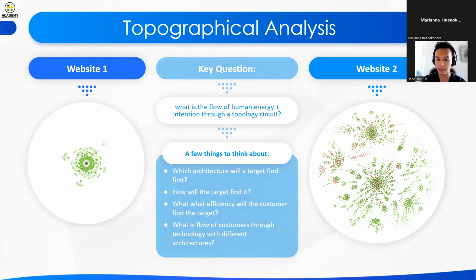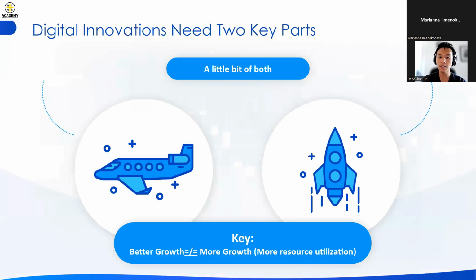What is the efficiency with which the customer, or the patient in this case, or the demographic will find the patient? How efficient is it to spread the word versus posting on social media versus going to conferences and introducing people one by one? And then what is the flow? When they land not on the homepage but, for example, on cardiology, how will they end up on another part of your site? And how easy do you make the moves that they need to make? Those are the key things.